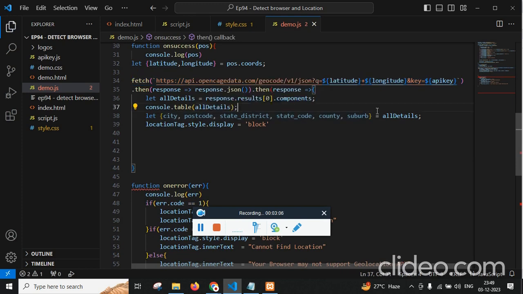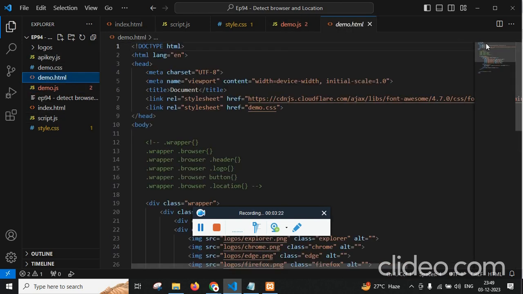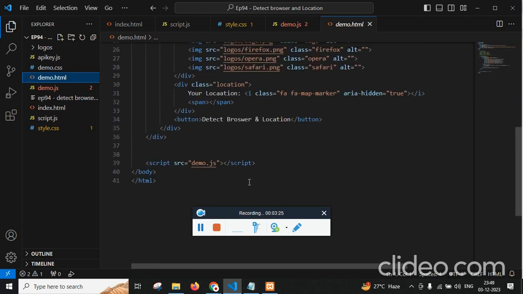Now we are passing the received latitude and longitude into the API URL, the Ajax URL, along with our API key which is stored in my apikey.js. Make sure your demo.html also calls this script file just above your demo.js.